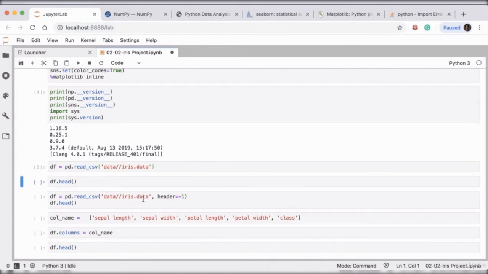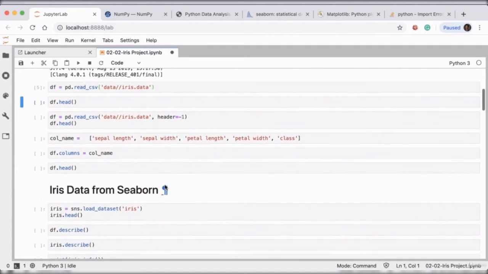Remember that I mentioned pandas is good and useful for tabular structure, an Excel-like data format. So let's have a look at the first few rows of the data by using this method called .head.